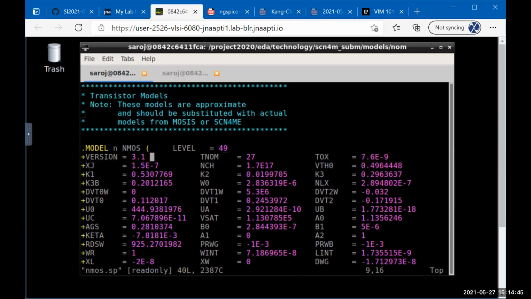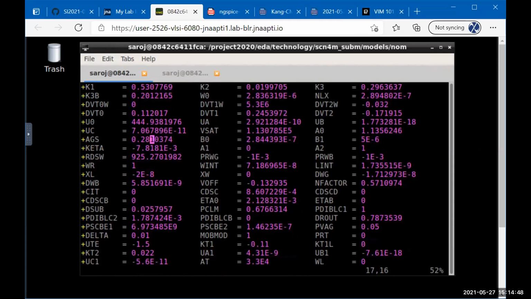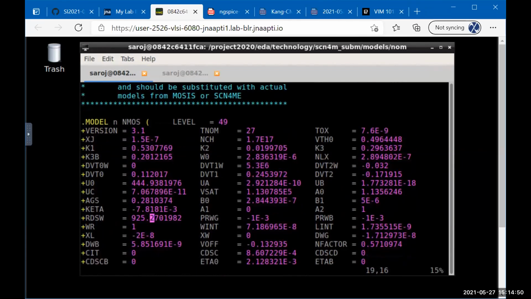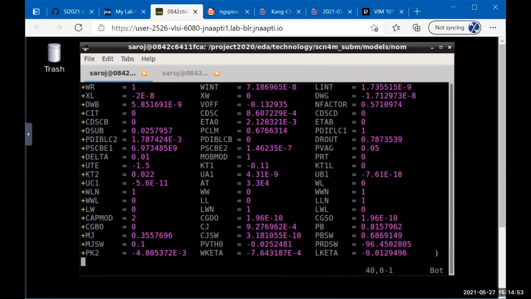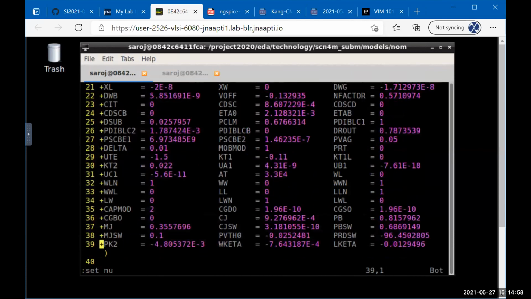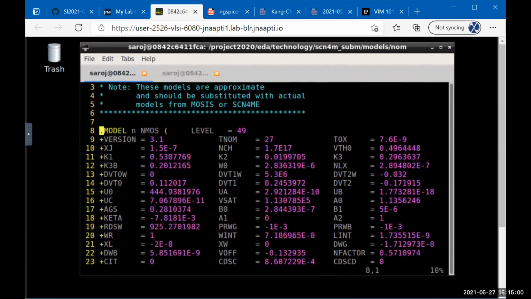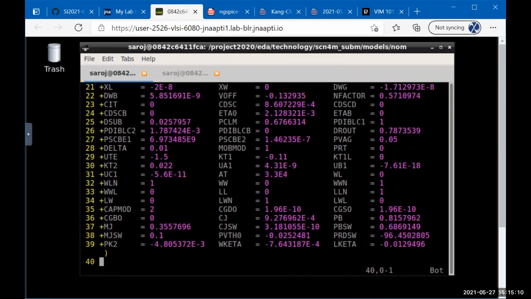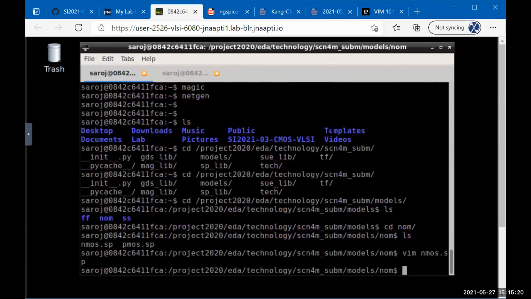Okay, and you can see that you used only 5 parameters, but how many parameters are here? 39 minus 8, 31 times 3, almost 90 plus parameters, right? And they're much more complicated now. All these parameters are mostly measured parameters. Pretty much all of them are measured parameters. So that's the exercise we are trying to do here.